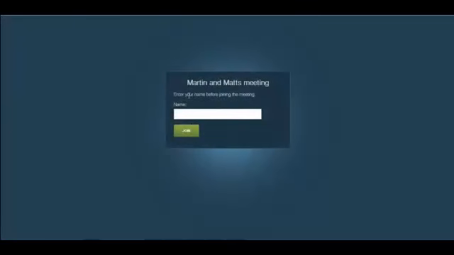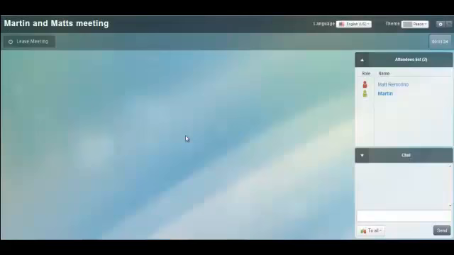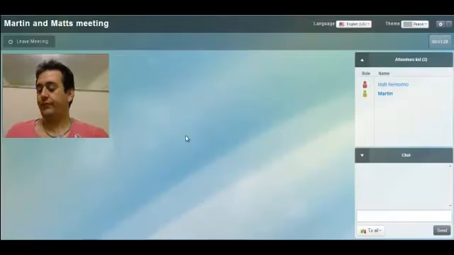And right, okay, so there we go. So he's set up Martin and Matt's meeting. So all I have to do, which is the great thing about how we use this, is there's no software for me to download. So as a participant, I can join straight from my computer, straight from clicking a link. Nothing to download, and also I don't have to put my email in here, so I can literally join by putting my name and then just click to join. So let's see if he is going to appear. There's the room, and there he is.